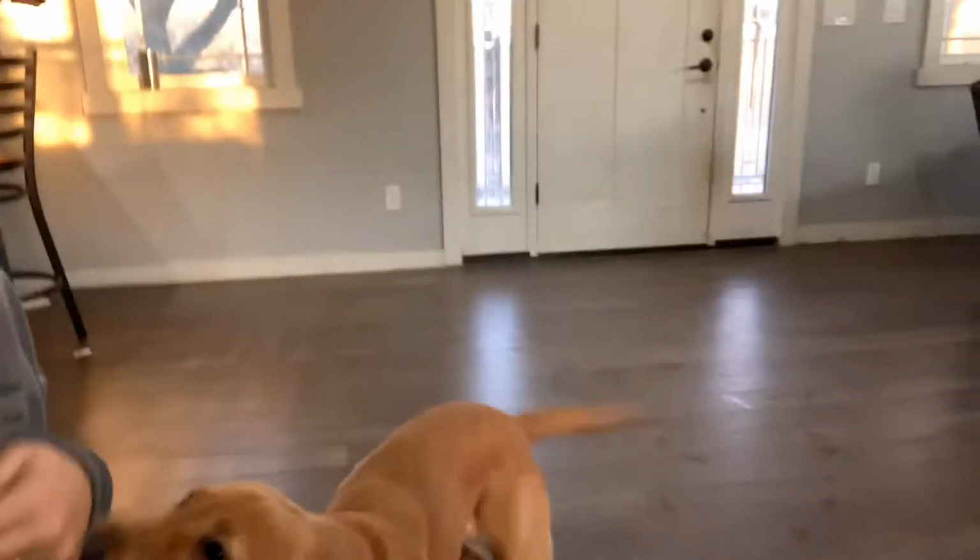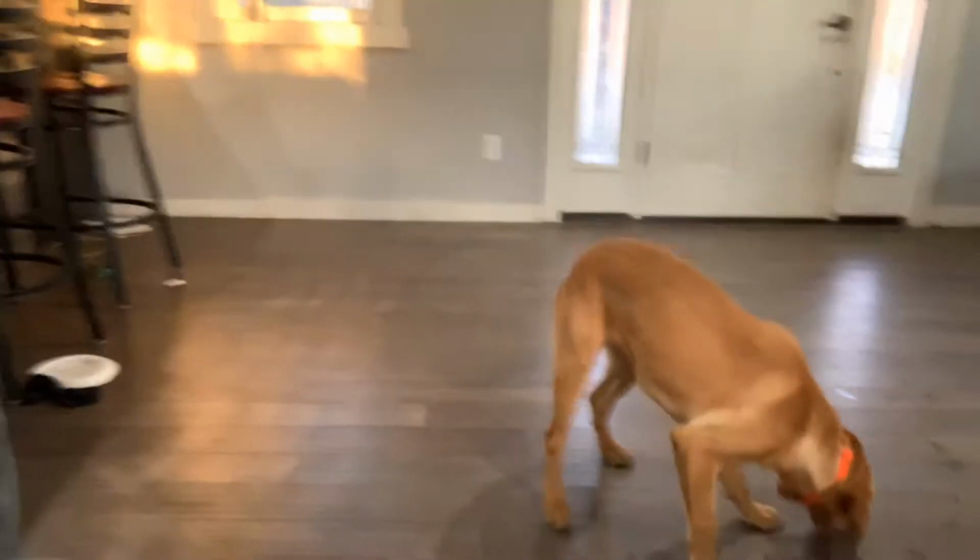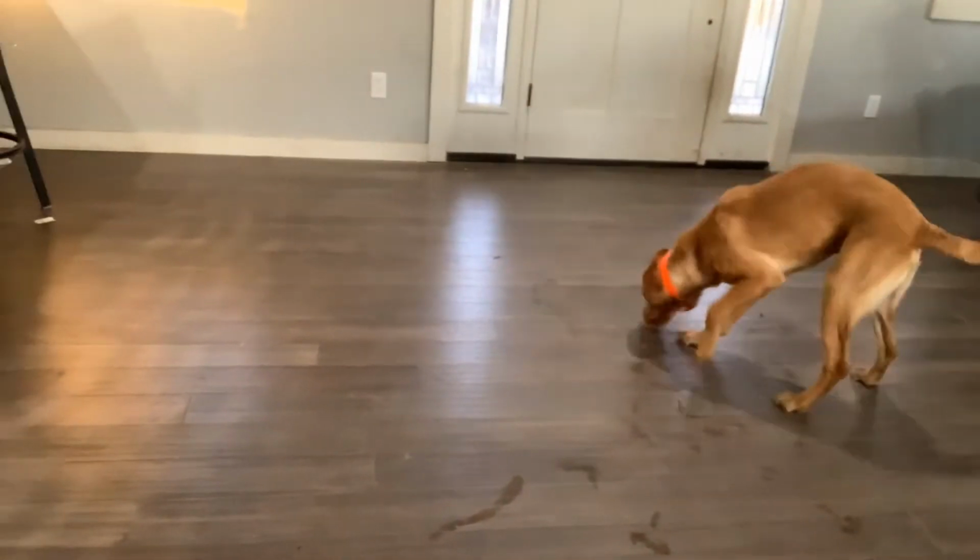Now, if you're having trouble getting your dog introduced to this, the best and easiest thing to do is to use some food. Now, Aries, of course, is always hungry, and one of the tricks that you can do is to simply take a little bit of kibble and spread it out on the floor. Hey, here. And by spreading a little kibble on the floor, it causes him to interact with the floor, and he's thinking about the food and less worried about the actual texture. Now, this works quite well for everything when we are trying to introduce dogs to new surfaces.